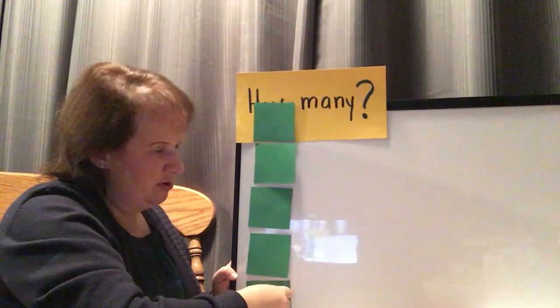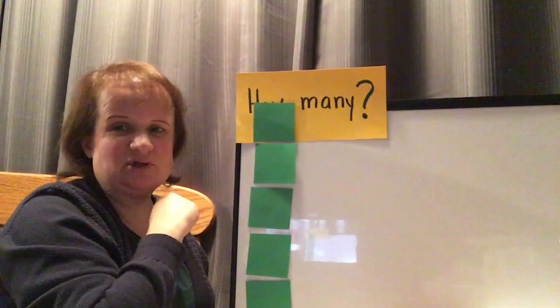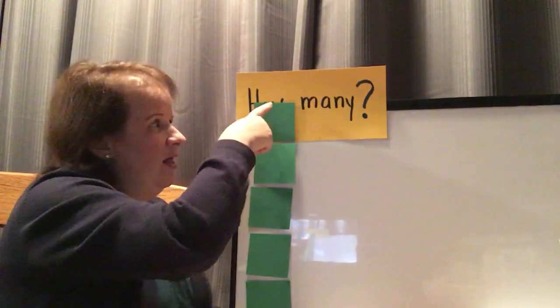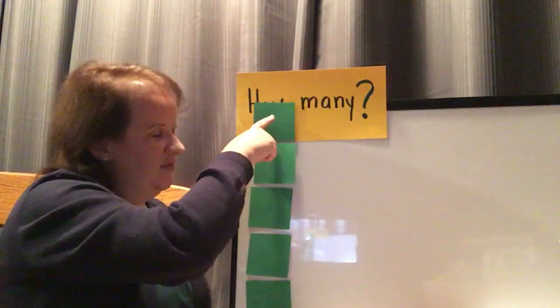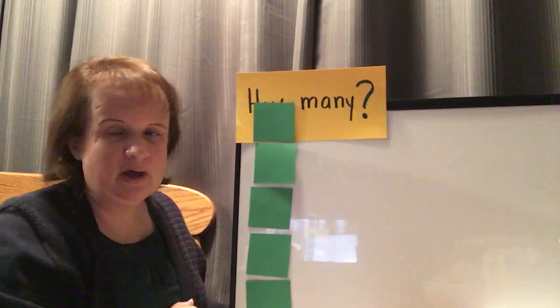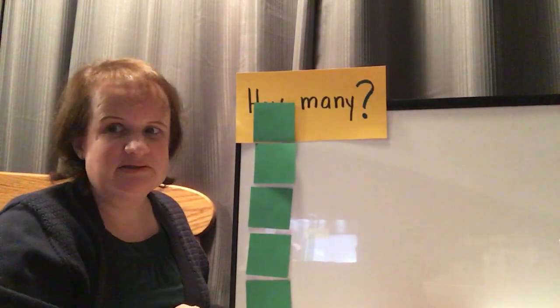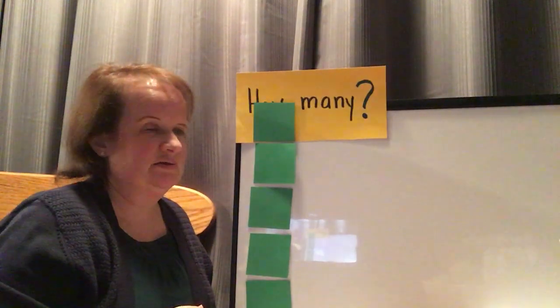Now, boys and girls, my color tiles aren't going across horizontally from left to right. They're going down vertically from the top to the bottom. Do you think there are more color tiles, less color tiles, or the same number of color tiles?